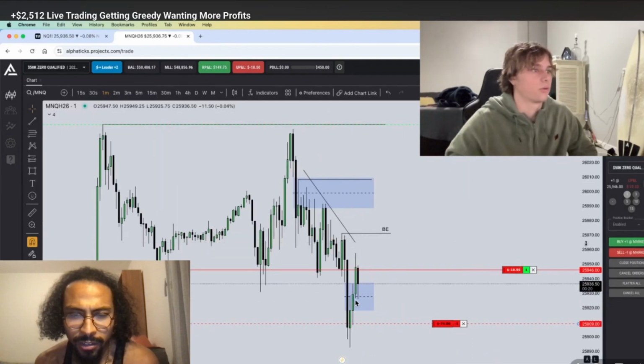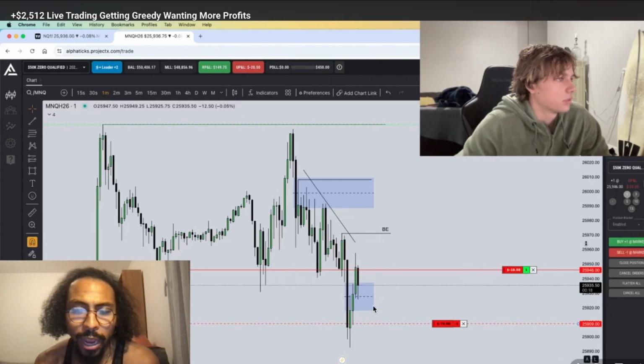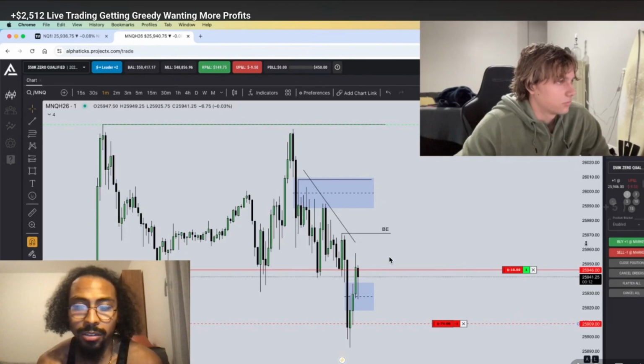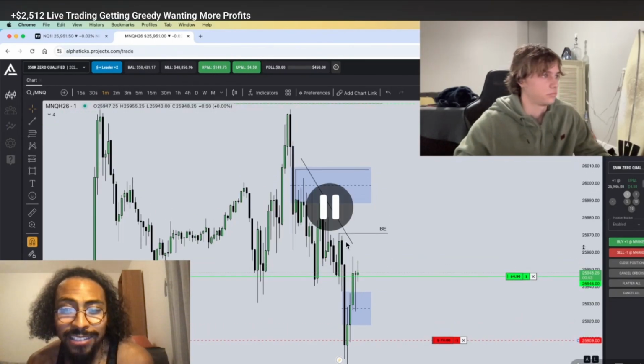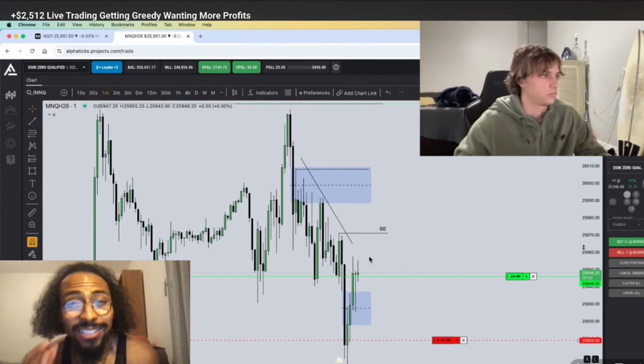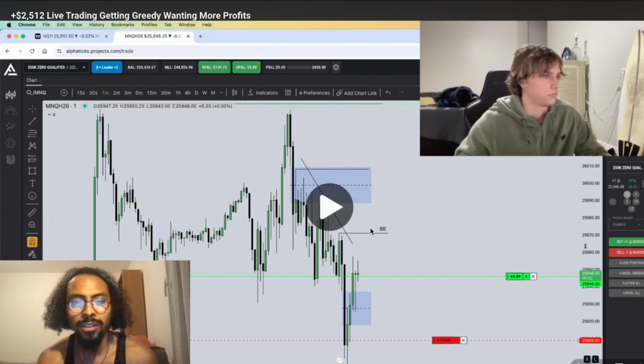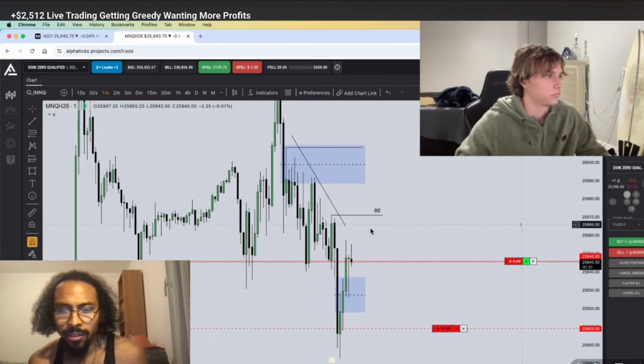It's bouncing up. I don't really know where I want to put my stop loss, really. So you got it in a good spot. I mean, to be honest, in consequent encroachment, maybe it'll go up. Okay, here we go. Now, he has his break even right here. That means he does not touch his stop loss and move it to break even until that hits the break even. Come on, Diego, discipline.